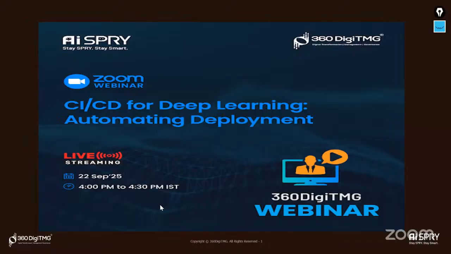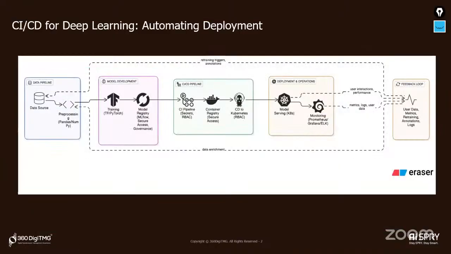Here come the challenges for deploying deep learning models: manual deployment takes a huge amount of time, inconsistent environments, lack of monitoring, and it is hard to retrain the model automatically. The solution is to use CI/CD pipelines for machine learning or deep learning models, ensuring reproducibility, automation and scalability of that particular model. Today we will develop a deep understanding of this. We will have our architecture diagram on CI/CD for deep learning and also do hands-on work.